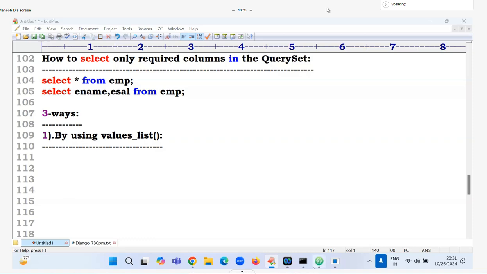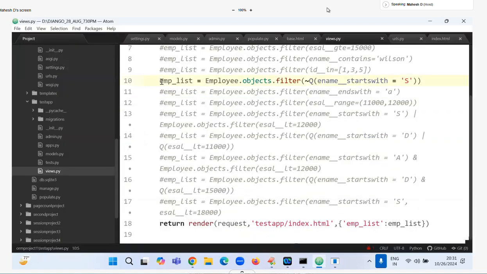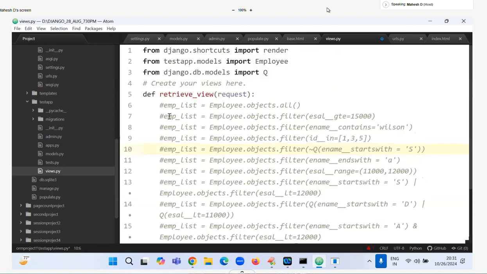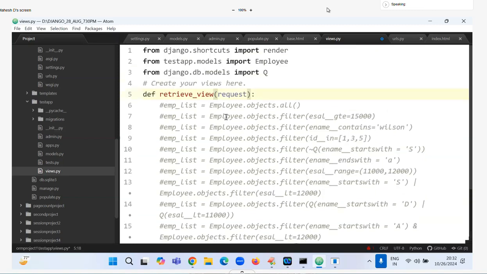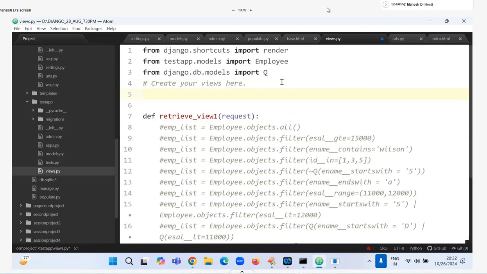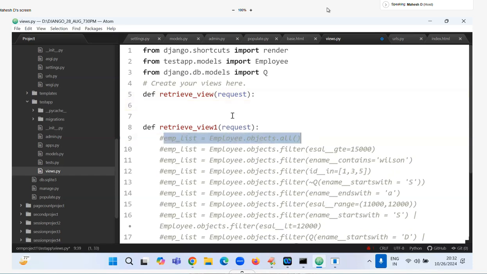So come to the views.py, comment all these things. Make this a retrieve view, a separate one. Def retrieve_view with the request argument, a new function we are taking.